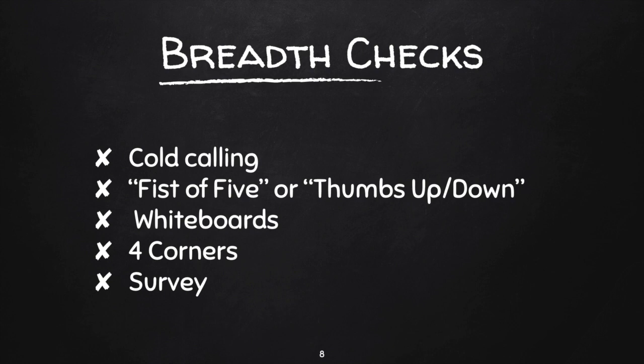And then I can ask a question and ask students to move into the corner that has the response that they agree with. Generally, I would follow that up with some cold calling as well to find out why students are in the corner that they chose. And lastly, I can use a survey. Any type of survey will do. Google creates good surveys. Any type of survey strategy or survey technique acts as a good breadth check.